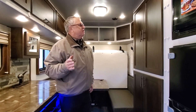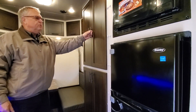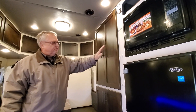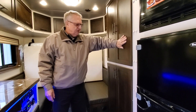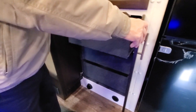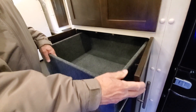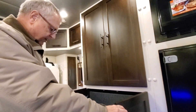I want you to look at the wood I have in here — it's called stone saddle. It's a nice brown-toned wood with a flat panel design, like people are using in their homes now. We've also got three deep drawers so you can store any items you want — it gives you a lot of storage.